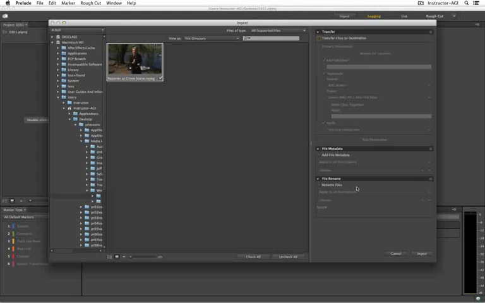You also have the ability to rename the files all at once. File rename changes the default camera name, which is often a very unusual name, into something more appropriate for you. Now in this case, it's not really necessary, since these clips have already been named, they've already been saved, and we're really just ingesting them so that we can work with them in Prelude and then transfer them to Premiere Pro.